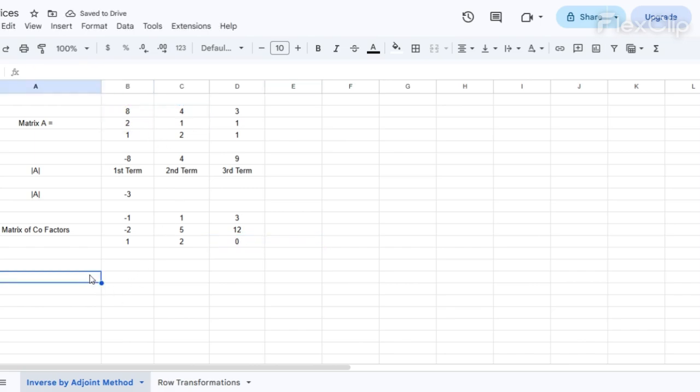So this is the matrix of cofactors, but there's one change that we're going to make. The first row and the second column, the second row and the first column, the third row and the second column, and the second row and the third column.